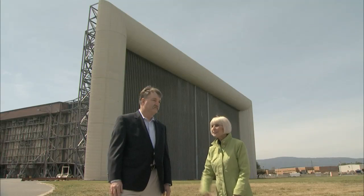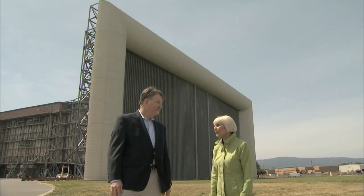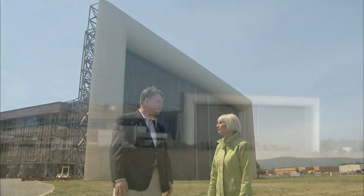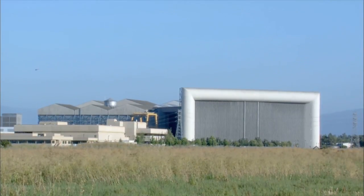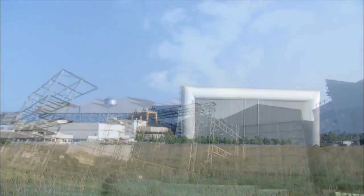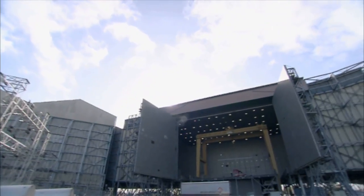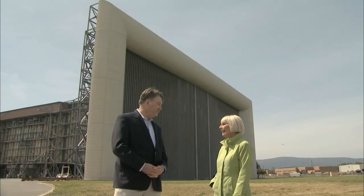Welcome back to NASA. David Dusterhaus and I are standing in front of the world's largest wind tunnel. Tell us about this wind tunnel. How large is it? This is the intake from the 80 by 120 wind tunnel. It's actually the size of a football field laying on its side. The wind tunnel test section itself is 80 foot by 120 foot, and we can actually test wind tunnel models up to 110 mile an hour in that area.